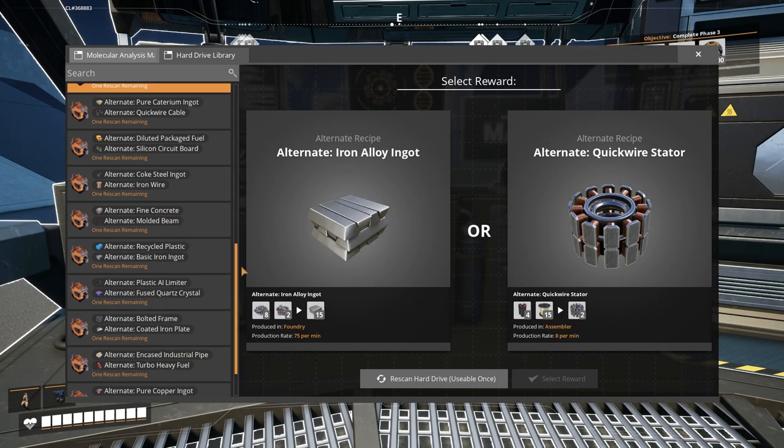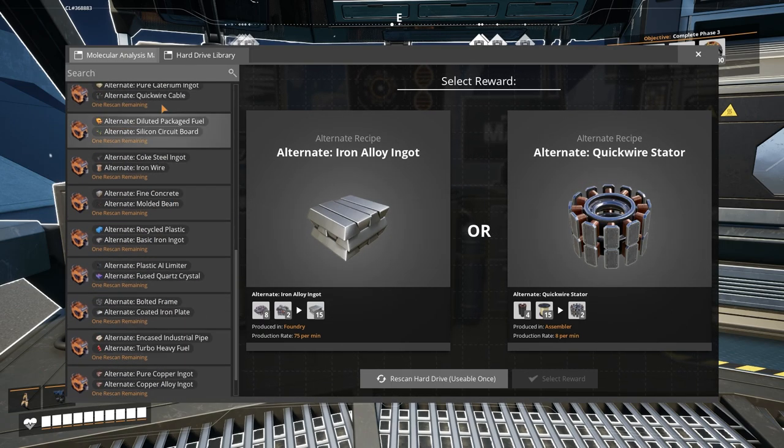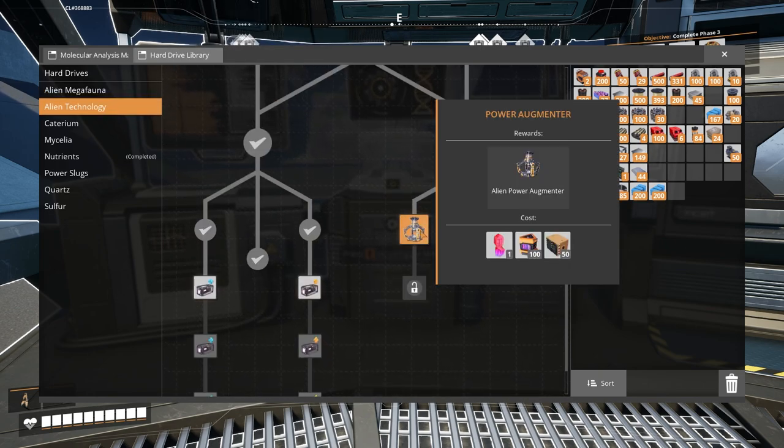We've got a bit of a bug here still, though. They added the ability to scroll, but it kind of doesn't really work very well. I don't know whether it's something I'm doing, but yeah. So let's have a look. What have we got going on here? When I unlock this, that's where I was saving my 50 computers for. It was for this power augmenter.